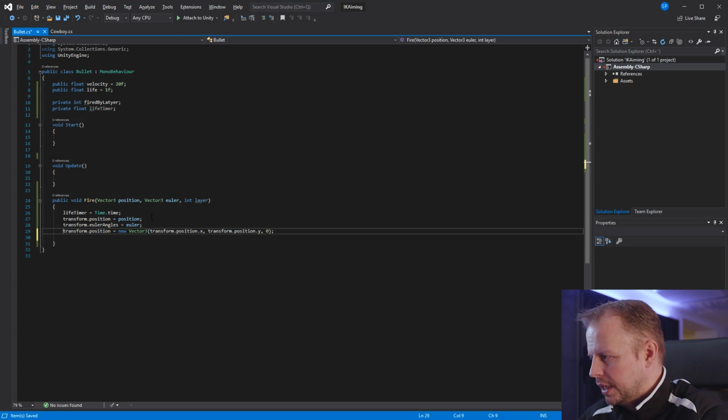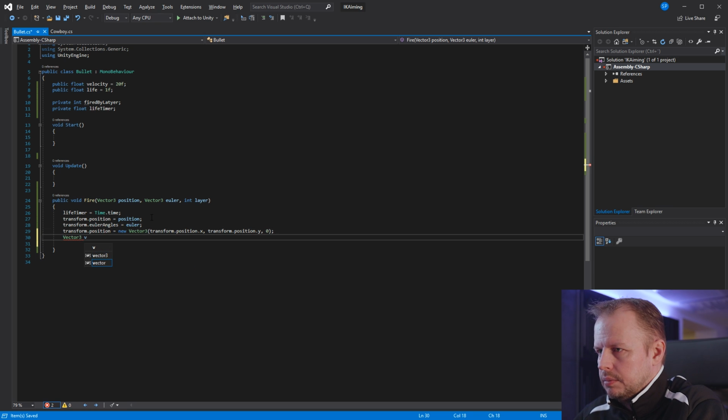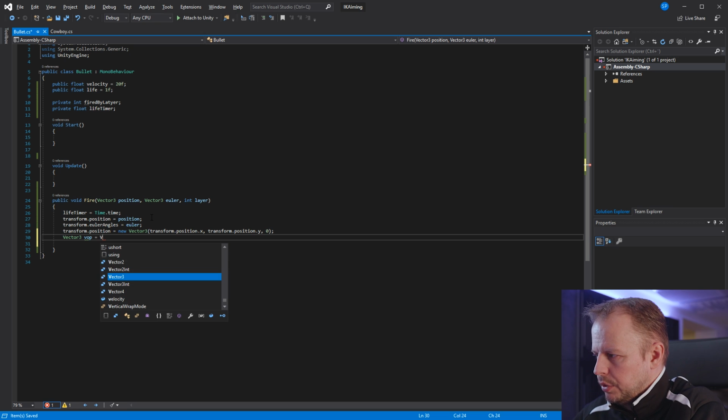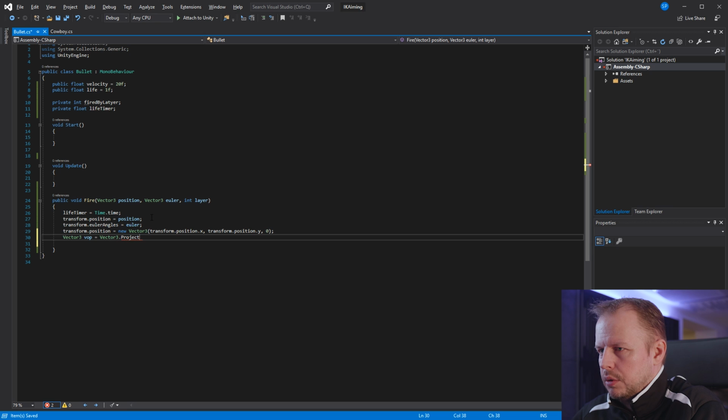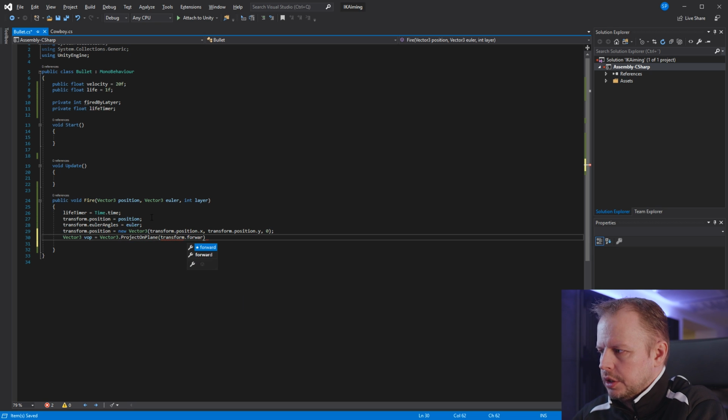Also, I'm going to instantiate these bullets, and normally you'd use a pool instead. I'll create another tutorial on that as well, about object pooling, but it would be way too big to go through pooling in this video, so I'll leave that out for now. But that's why this is a little bit of prep for pooling objects, so there's a slight bit of extra code here possibly. We need to calculate a variable here as well, which is a projection on the plane. Project on plane, and then the object's transform forward with Vector3 forward.